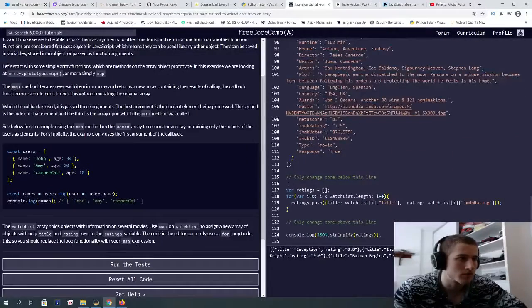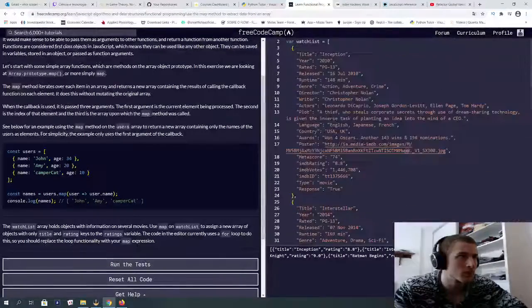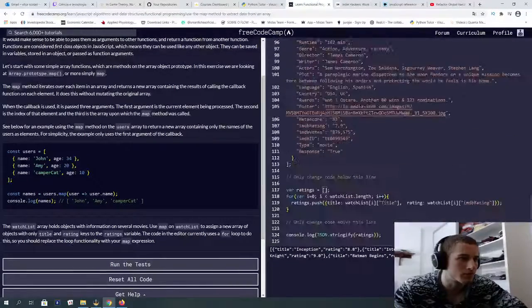Close below this line. So the name of this variable is watchList. And it has a loop that pushes the rating and title of the watchList.